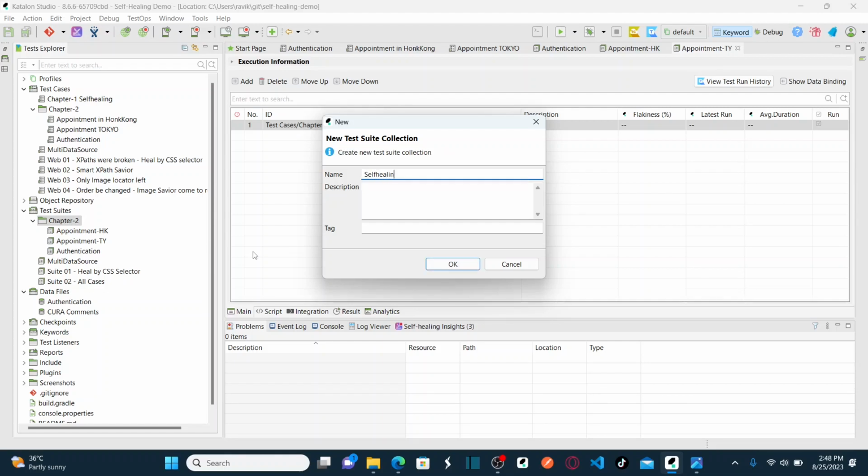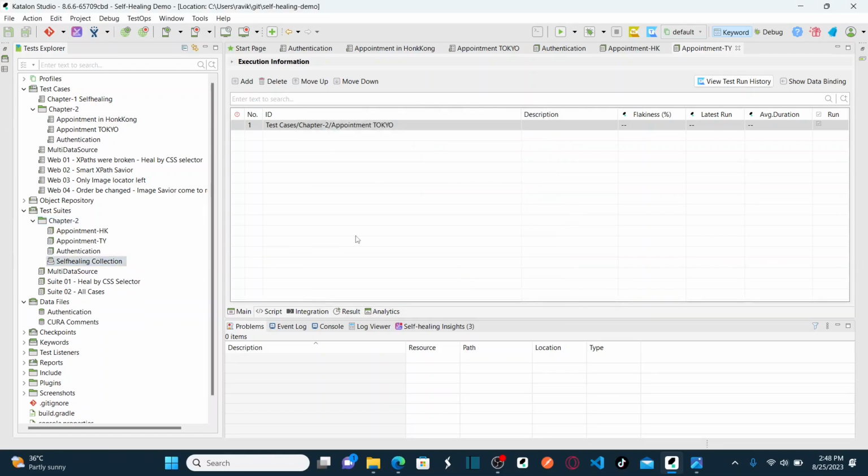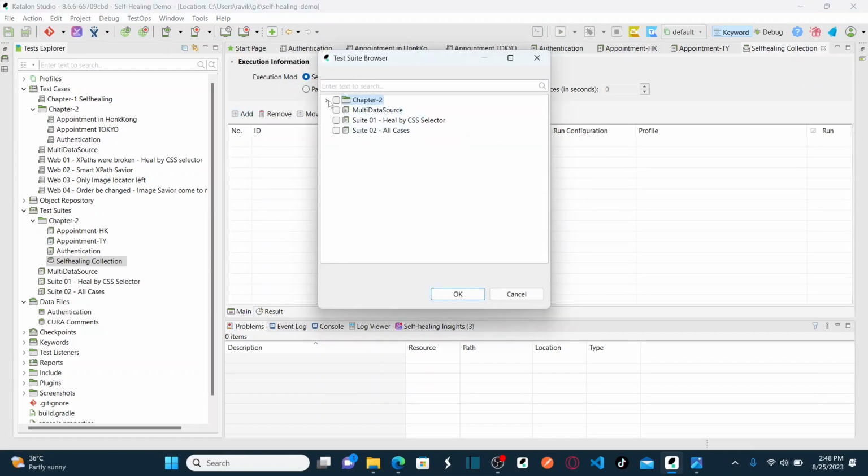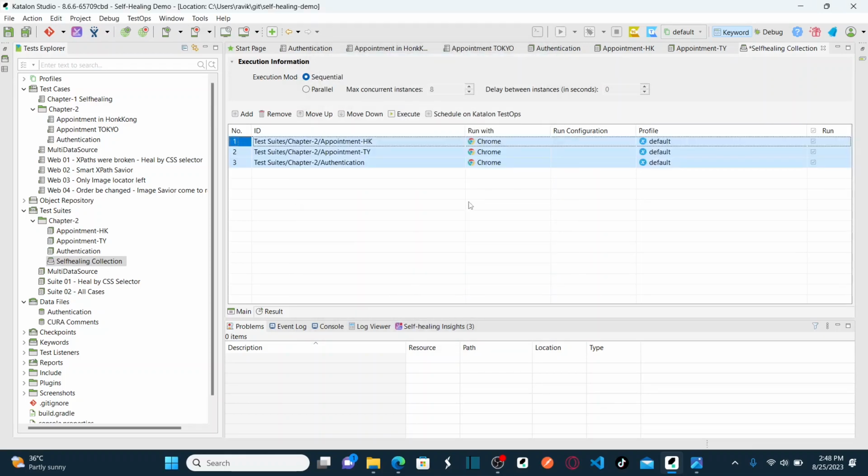Self-healing collection. Okay. And here I'm going to add all these 3 test suites. I can select this, click OK. Okay. So now we have completed our test data setup.